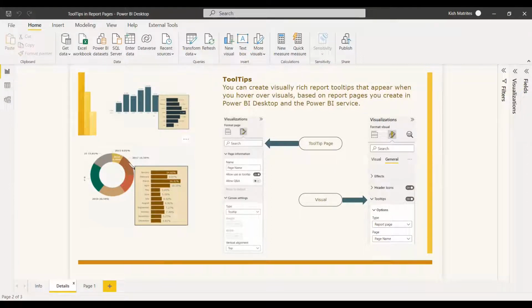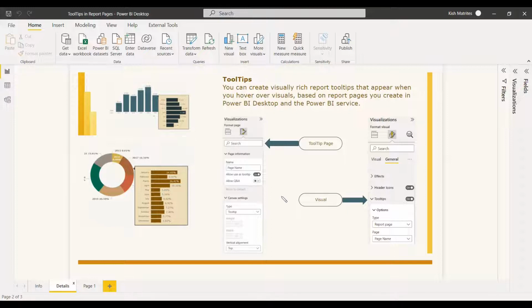Same in all the visuals. Now in this chart also, when you hover the mouse over this data point, you get a pop-up. It is not like one style of visual only can be shown as tooltips. You can show different ways. You can create the page and keep a card inside that, or a table inside that. So lots of options are there, almost similar to that of a page. You can create a tooltip page also.